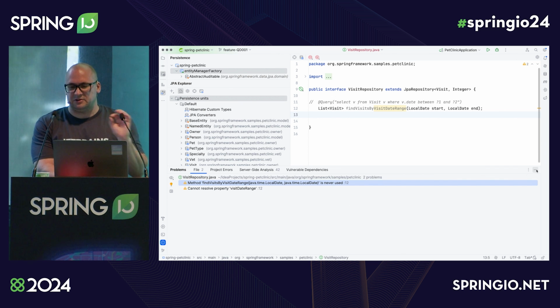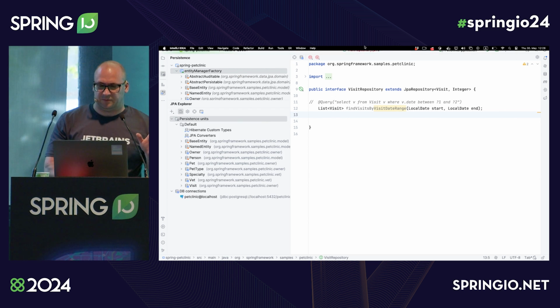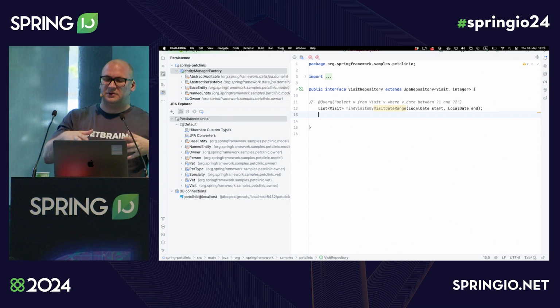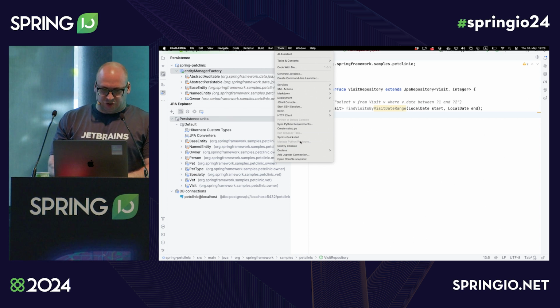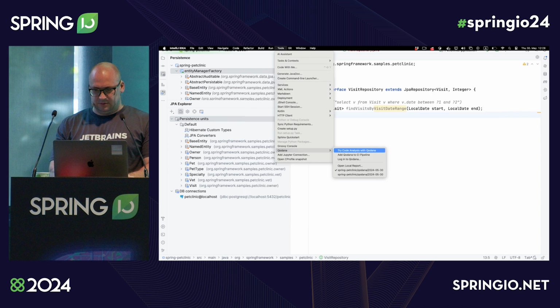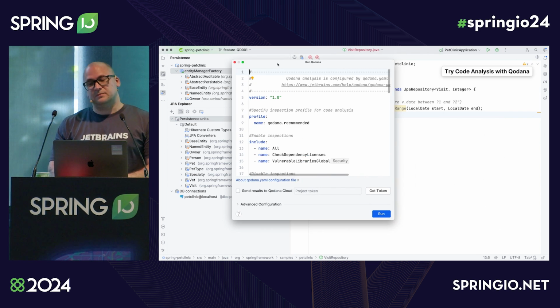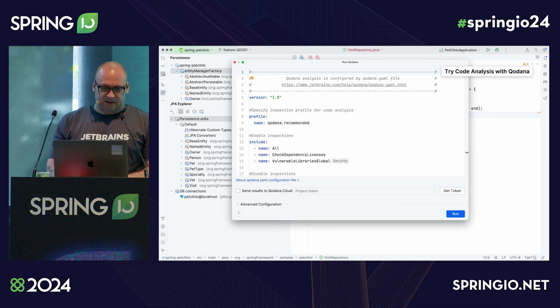But there is an integration with another product from JetBrains. It's called Qodana, which is using the engine from IntelliJ to run the scans on the code and report them as a nice dashboard. So if I go to the tools and I check Qodana, try code analysis with Qodana, this thing brings up the wizard again and allows you to specify some profiles.